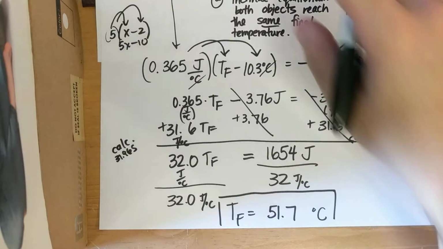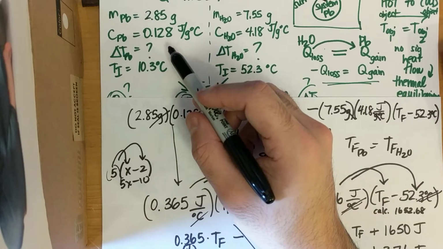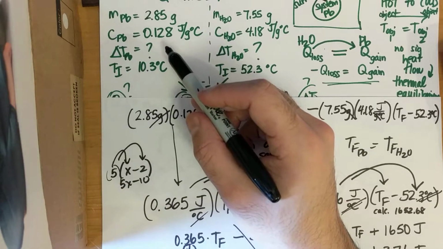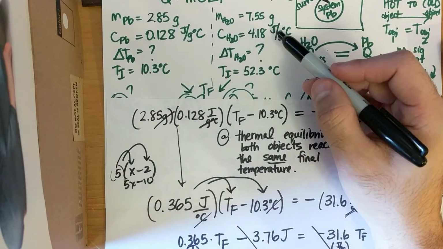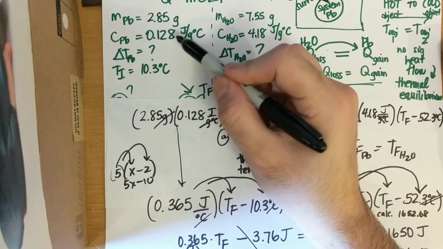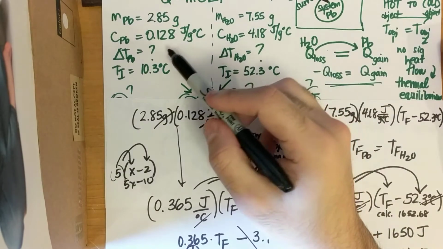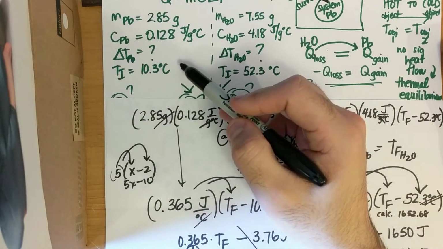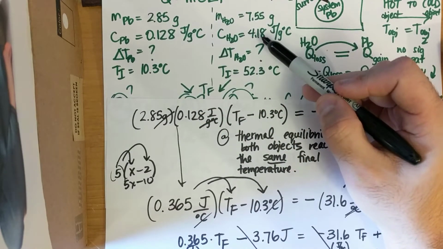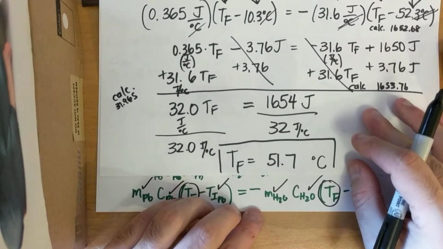However, you have to remember that they have vastly different heat capacities. The smaller the heat capacity, the greater your temperature can change. That's why metals tend to have very tiny heat capacities, because they can change temperature rapidly. The larger your heat capacity, the less your temperature changes; you need more energy to change it. Remember that for a future multiple choice question and short answer question: the smaller the heat capacity, the more the temperature can change, because it requires less energy. The larger the heat capacity, the more energy it requires to change your temperature. So our final answer is 51.7 degrees Celsius.